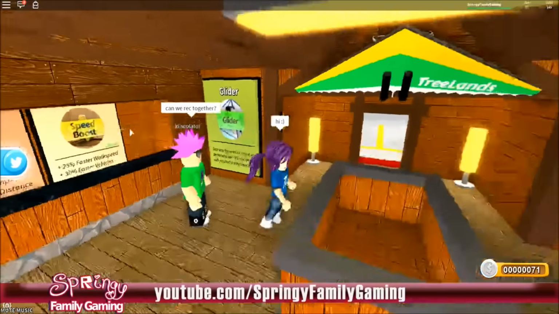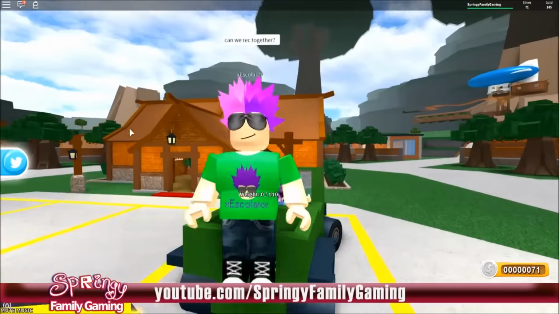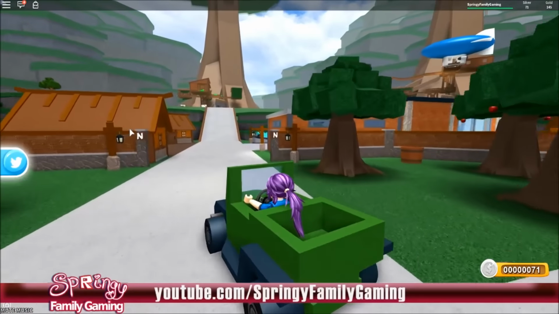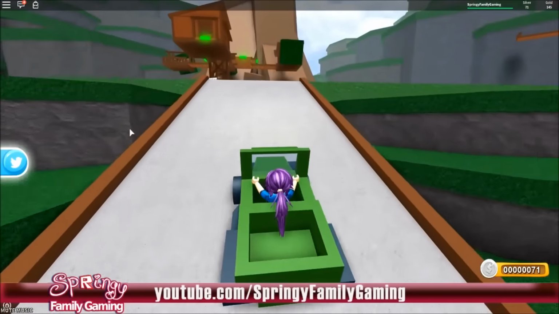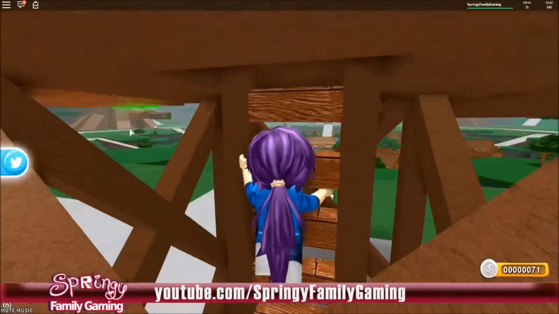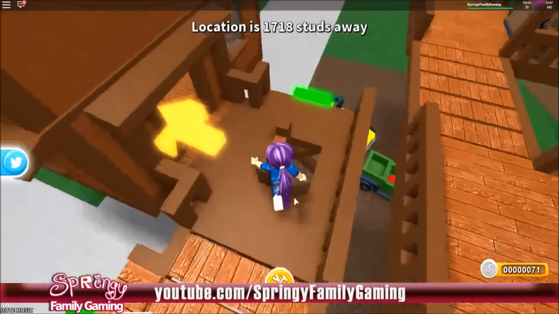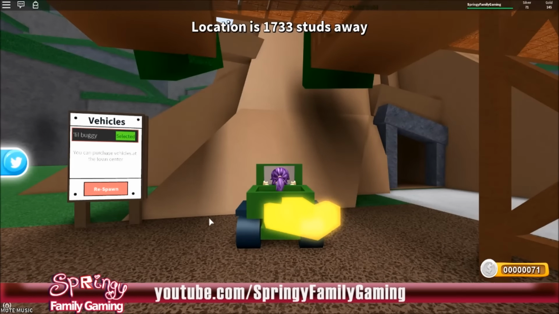Right, should we check our progress? Let's check our progress. Right, let's see where my little hut is today. Am I in the north? I'm in the north today! We need a progress check on oranges for the quest. Alright, orange harvester. So we're going to locate again, just because we're going in a different direction. Right, let's go get some more oranges.